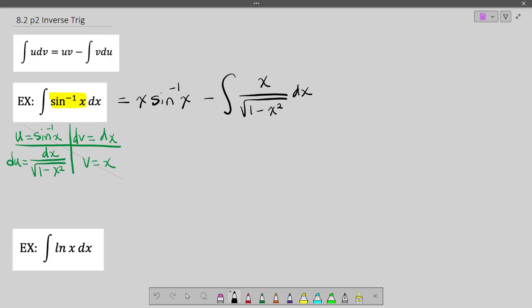Technique of integration for this integrand now? Caleb? Could you do it again for the x over root of 1 minus x squared? Good question. That's a great question. So right now we have a quotient, which is a product. So we could go with integration by parts again. Is there an easier technique that might be quicker, Sebastian?